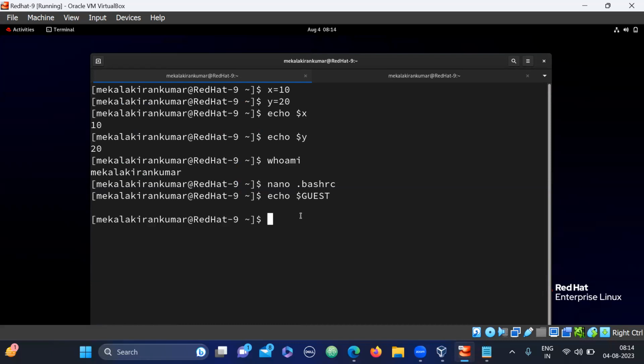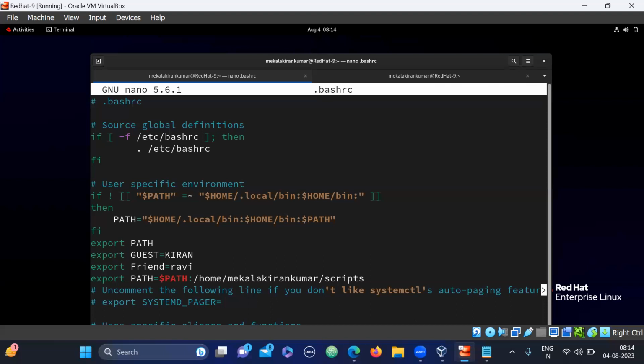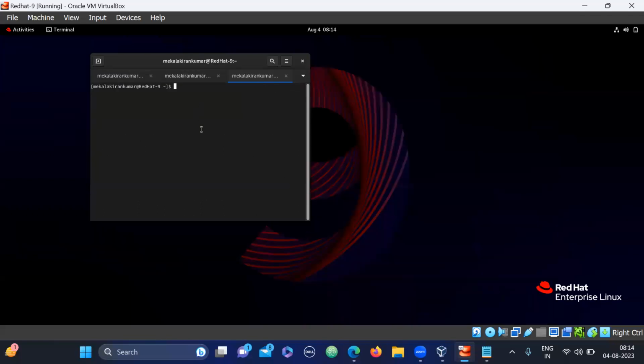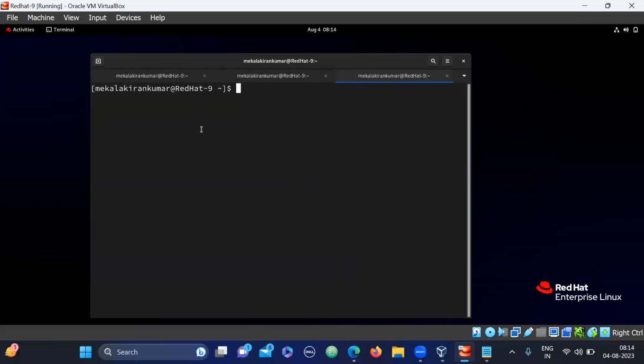Now if I give echo $guest, I didn't get it. Is the spelling correct? I think I should restart the terminal. One second, let me open a new terminal. Let me zoom in.